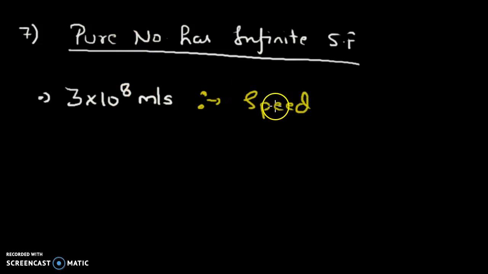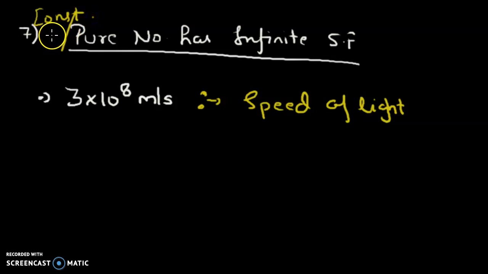describe it as well and have given you that this is the speed of light, it would have infinite significant figures, not 1. Because I'm infinitely sure that it is this much. This is fixed, this is constant. I'm talking about constants. So wherever constants are there, they have infinite significant figures, where there is no scope of measurement, you are pretty sure it is this only. You don't need to measure it.